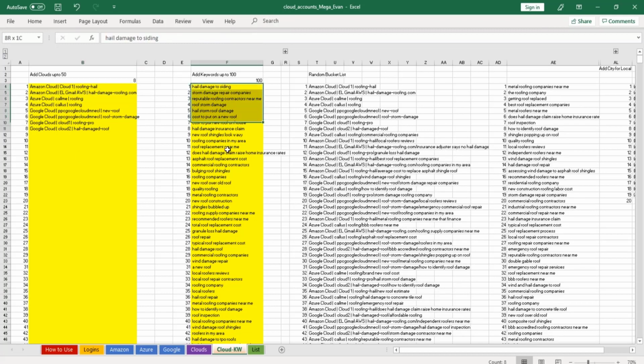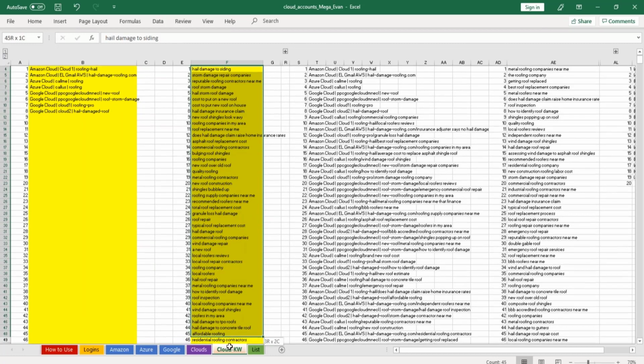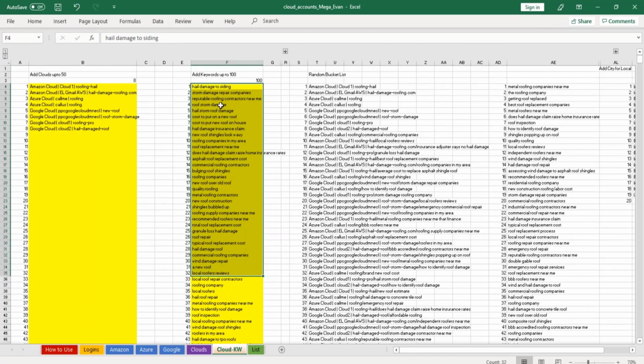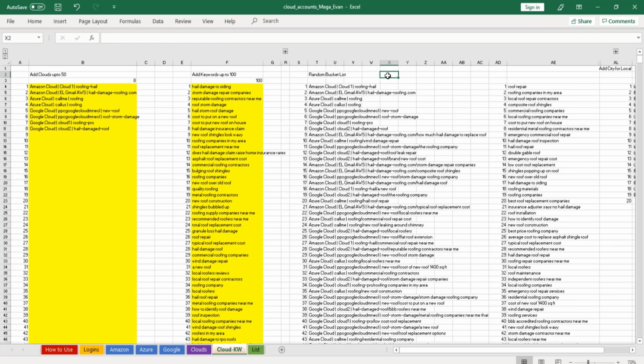So yep. What ends up happening is that if you actually fill these in, and it can only go up to 100, and you hit the F9 if you are in Excel. If you're using Google Sheets, you actually have to go under File and hit Recalculate. There's a button to be able to recalculate.